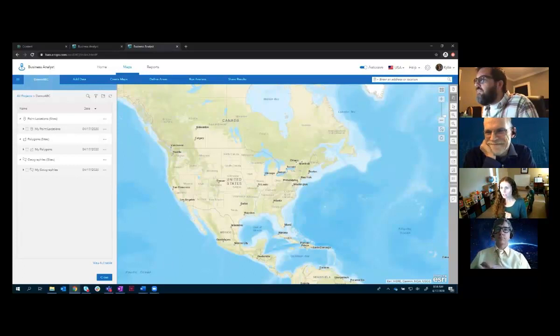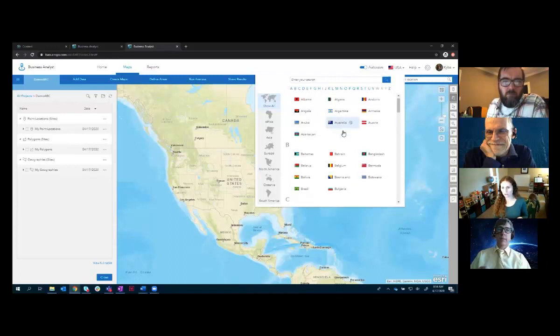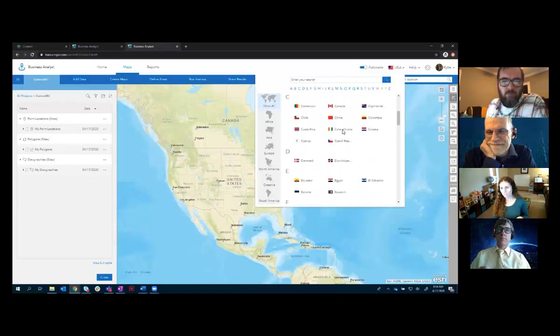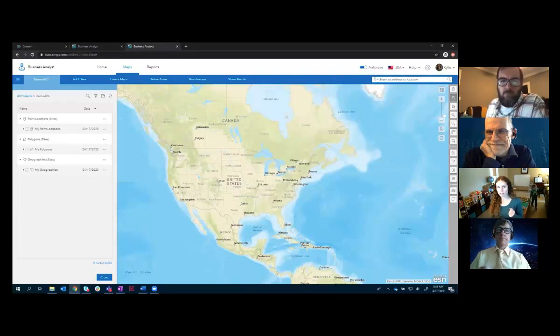Another thing you'll see here is this flag in USA. Well, that's going to go to the fact that we have a vast amount of data here. So we actually have data for all kinds of different countries. And as you scroll here, you can just see quite the range. So what this does is it lets you pick the area that you're interested in, just as part of making sure you're finding the right data. I'm going to leave it set to the USA.